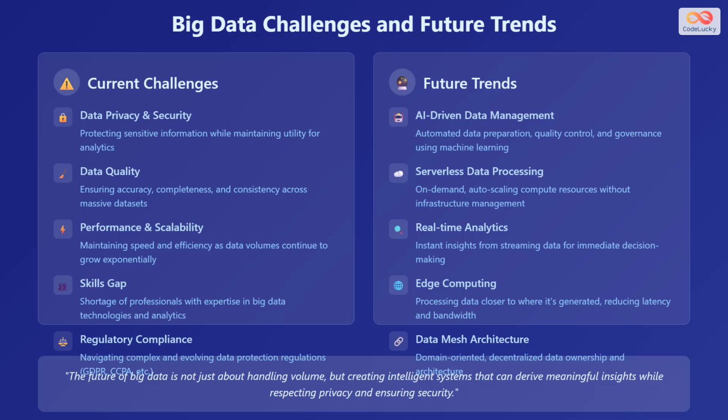The future trends include AI-driven data management, automating data preparation, quality control, and governance using machine learning. Serverless data processing offers on-demand, auto-scaling compute resources without infrastructure management. Real-time analytics provides instant insights from streaming data for immediate decision-making. Edge computing processes data closer to where it's generated, reducing latency and bandwidth. Data mesh architecture promotes domain-oriented, decentralized data ownership and architecture.